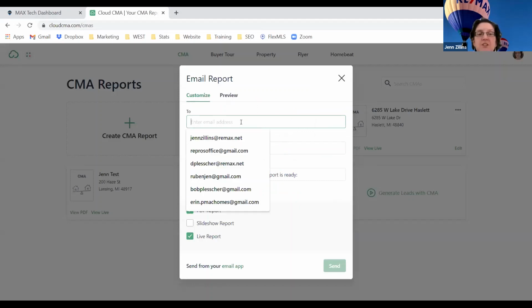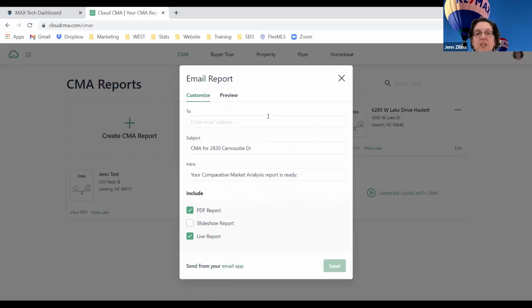You can email it to your sellers. You can email it to yourself. You can give it a subject name. You can give it an introduction. You can give it a subject line. And then down here, you're going to click that you want to show the slideshow report, not the PDF, but the slideshow report and the live report. And I'm going to send this to myself.